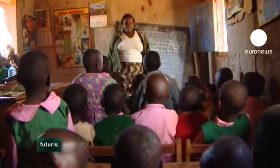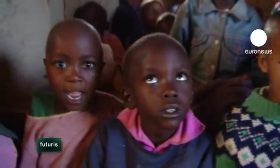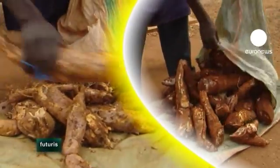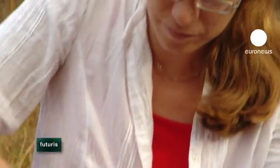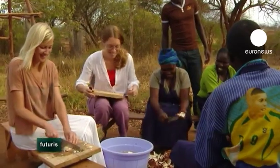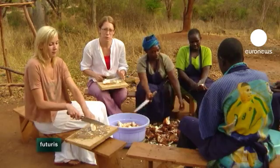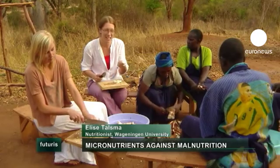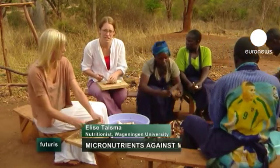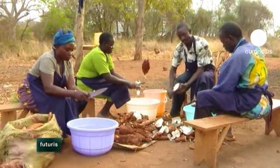School dinners at this school include an unusual experiment. Scientists are looking at two varieties of cassava, a major source of carbohydrate in Africa. Researchers hope that adding micronutrients to local staple foodstuffs will help fight malnutrition. In sub-Saharan Africa, 70% of the intake comes from staple foods like cassava, maize, millet, or sorghum, and those staple foods do not contain a lot of micronutrients.